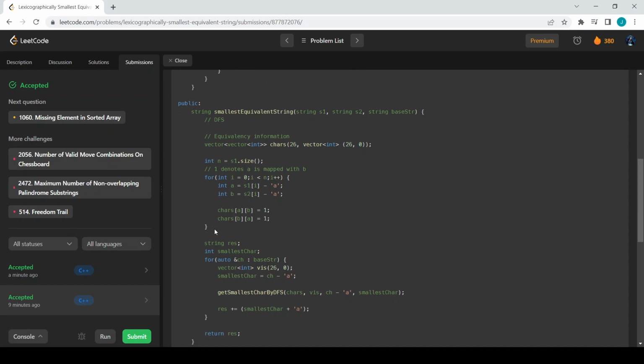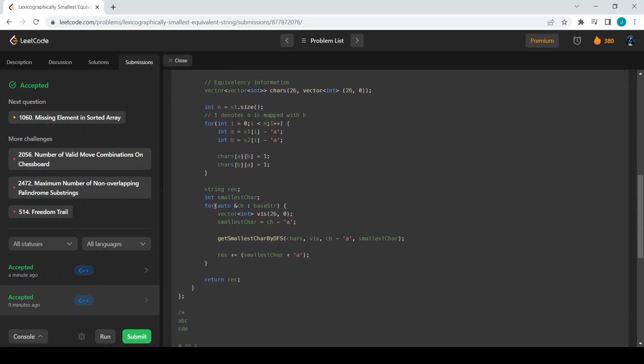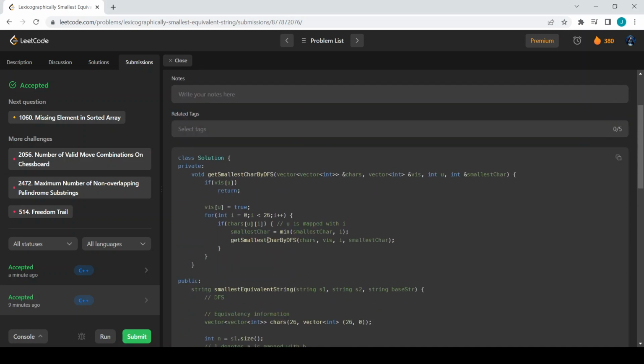Now the time complexity will be order of n. Let us say n is the size of the strings s1 and s2, and we are creating an adjacency matrix with them. Then there is an order of m, where m is the length of the base string, and inside them we are just having a DFS call, and this DFS call will be 26 into 26 in the worst case, if each and every character is mapped with each and every character.